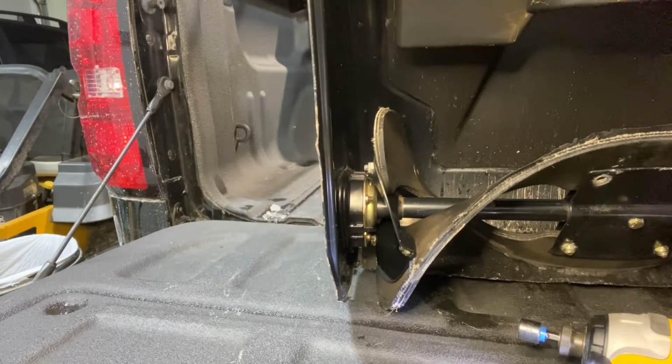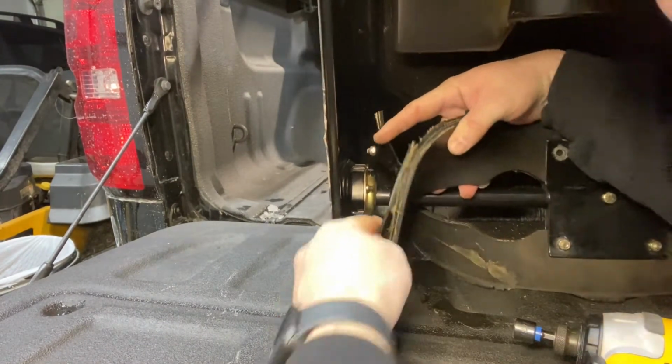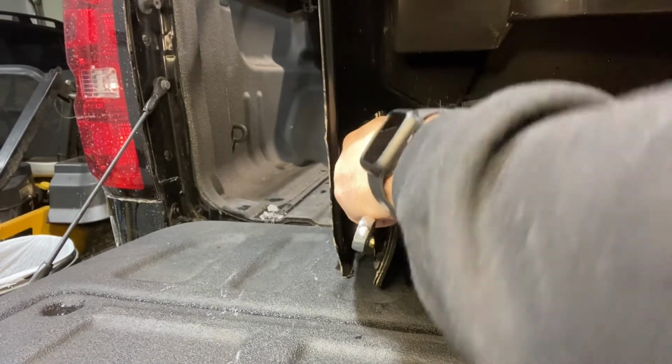Now that I got the 2 front bolts out, I'm going to move to the left side and get the 2 side bolts on the left. The left side is actually pretty easy to remove as well. The 2 front ones are easy. The 2 on the left side are easy.